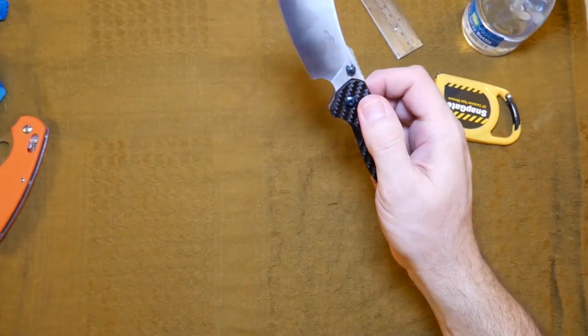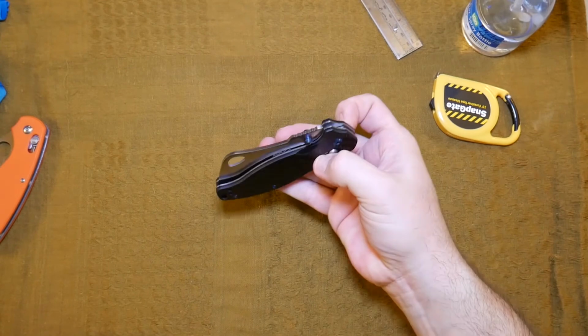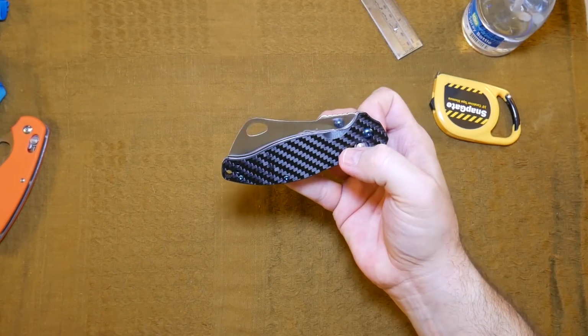That's about all I've got to say about it. I'd buy it again for the price. All things considered, I like it a lot.